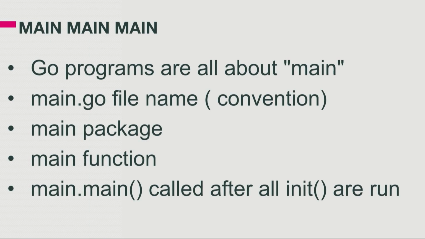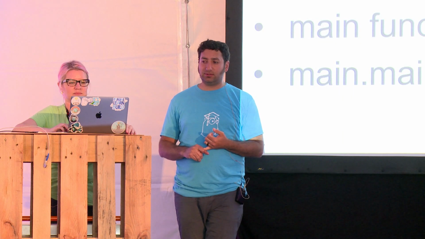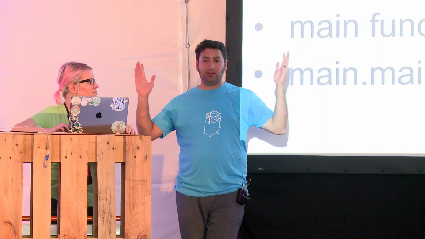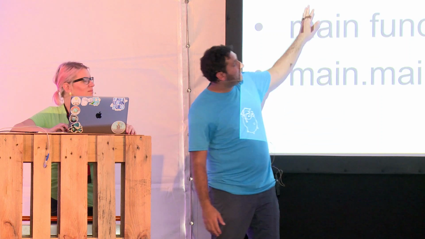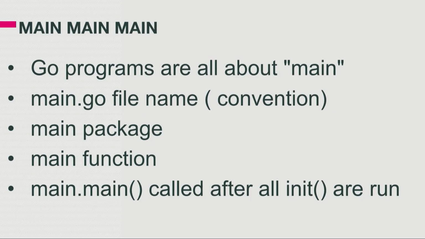Okay, next. So there can be only one, not like init. There can be only one, and there can only be one in one package, which is the main package. Right? So I think main, main, main. That's what you've got to think. It can technically be in any file name, but the convention is to call the file main, which keeps it simple. And it needs to be the main package, and it needs to be the main function. And then the runtime will call main.main after all the inits are run. So it runs all the inits in all of the packages, and then it runs main.main.